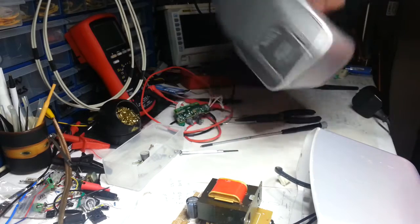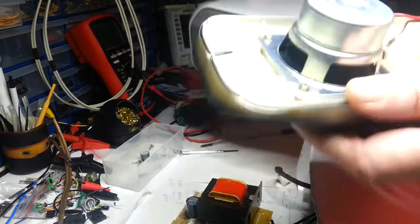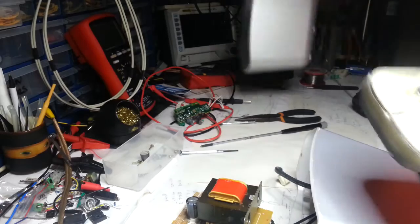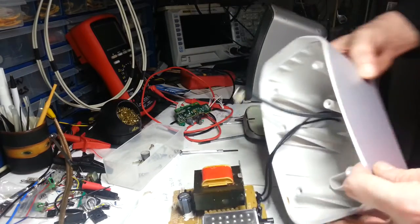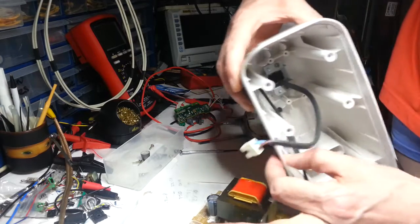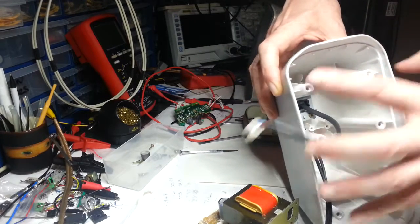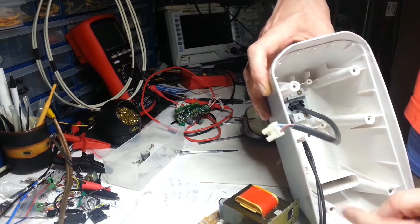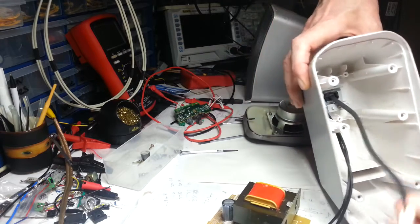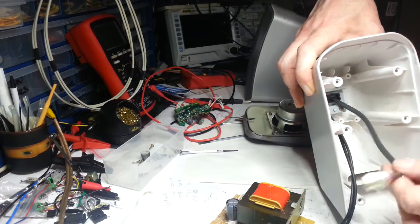That one's a lot lighter, but that's only because you compare it with this one here. You can tell this is a lot heavier than this, but that's because it's got the case as well. And it's not exactly thin material on the case, look. That is pretty thick. Six little screws, not going into metal inserts, are they? No, that's plastic. But still, that's restrained there, and metal restrainer.